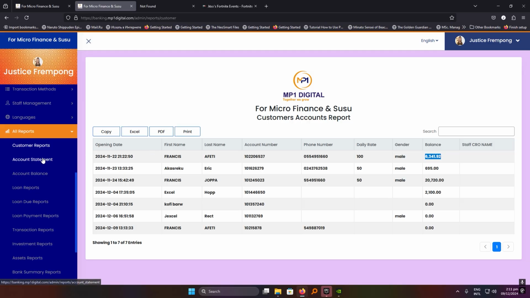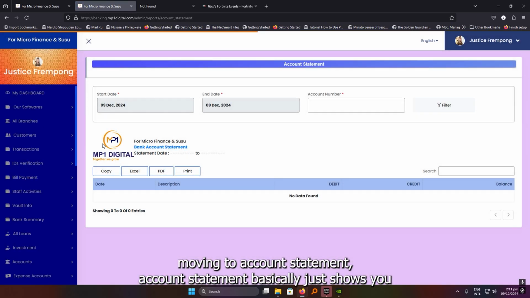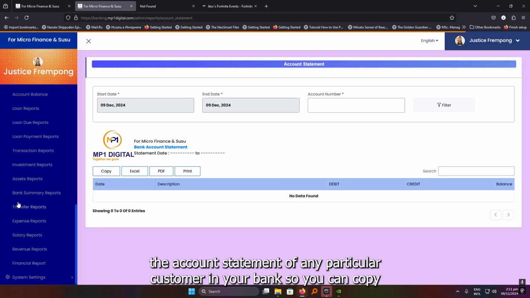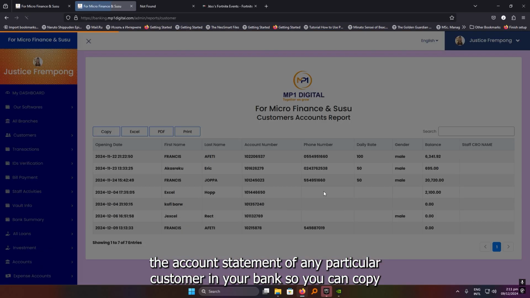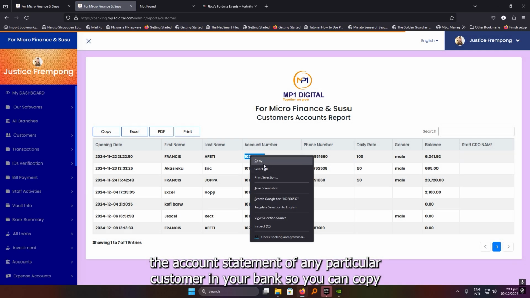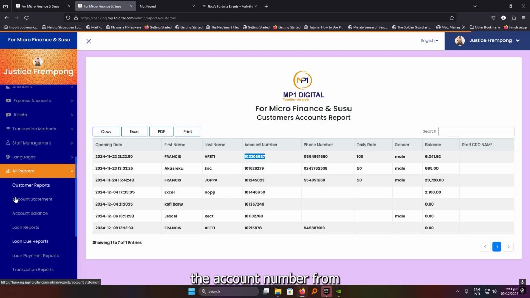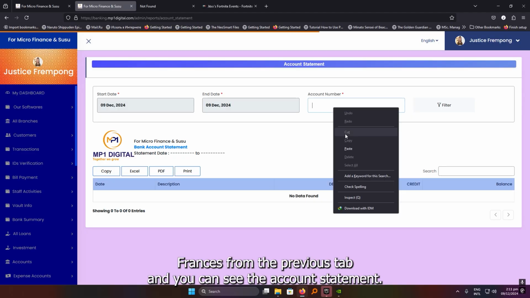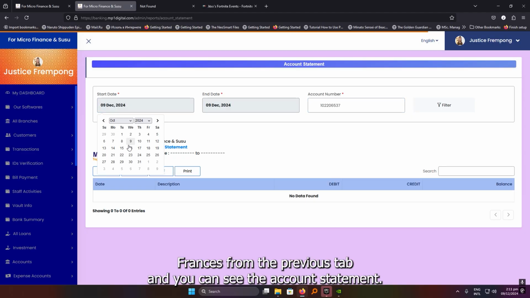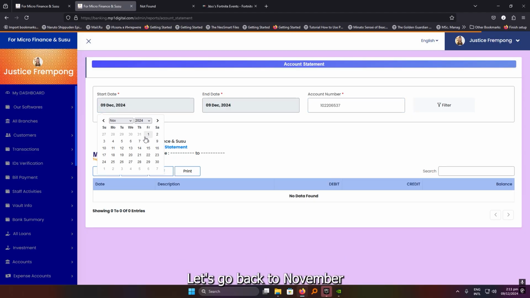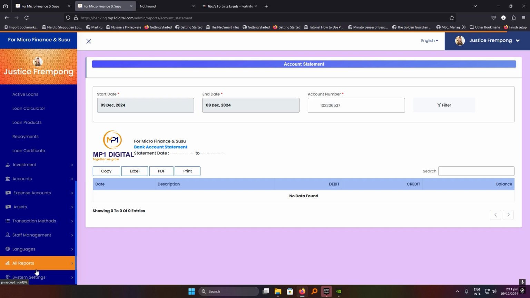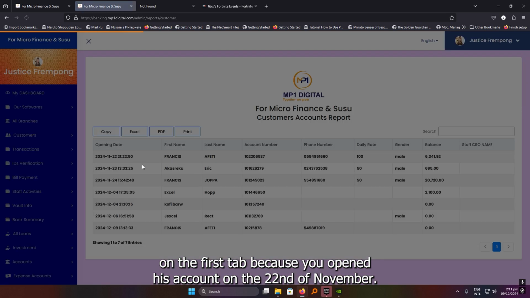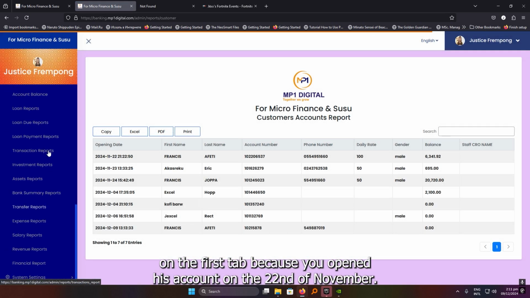Going into account statement basically just shows you the account statement of any particular customer in the bank. So you can copy the account number from Francis from the previous tab and paste it in the account statement. Let's go back to November. On the first tab, it says he opened his account on the 22nd of November.